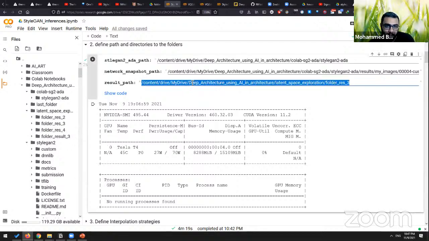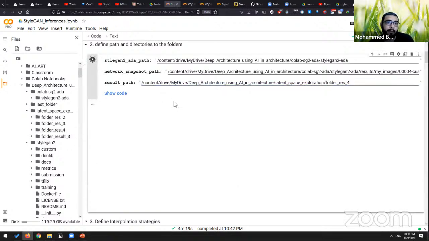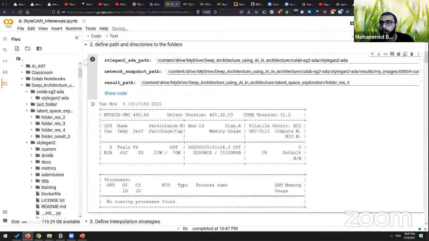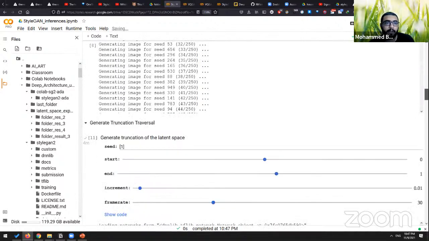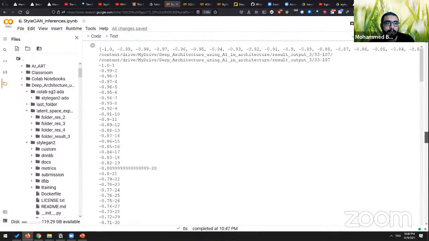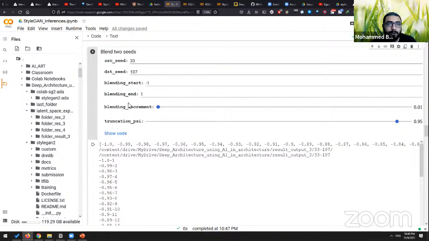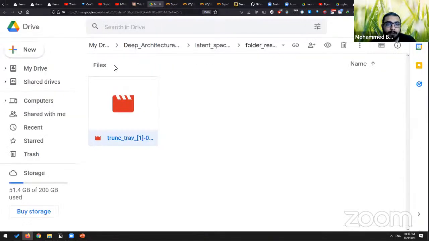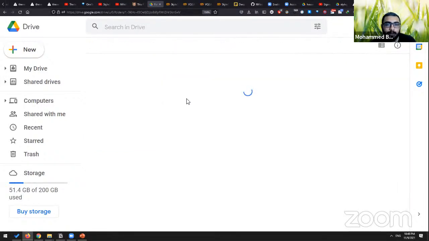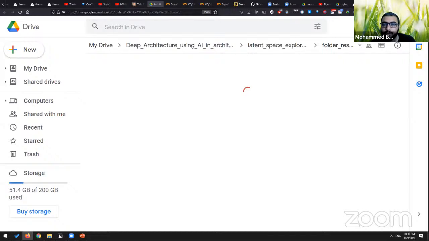So I copy this and paste it here and run the code cell again and go to, where was it? Blend 2 seeds. So for example, I want to choose seeds, and let me go to that. I think number 2. We have generated 250 images.